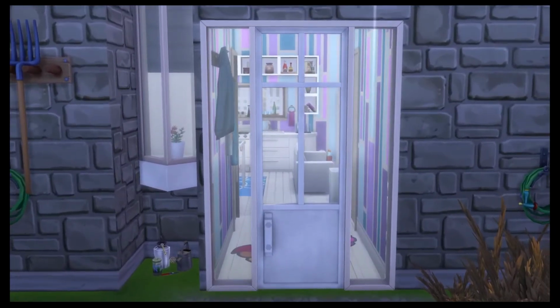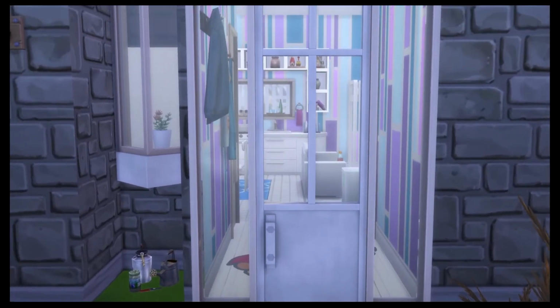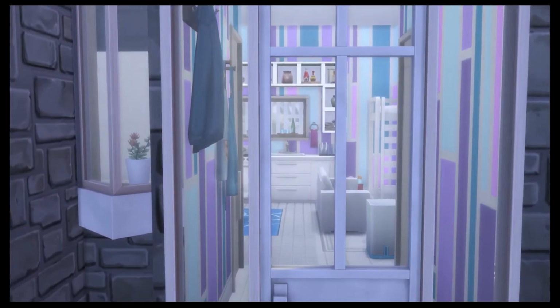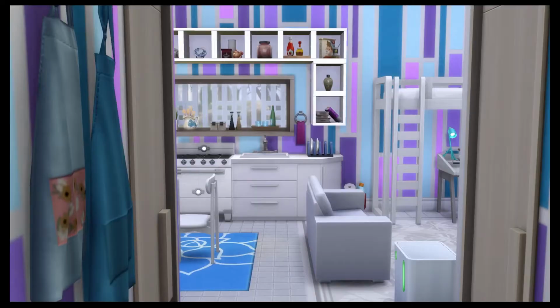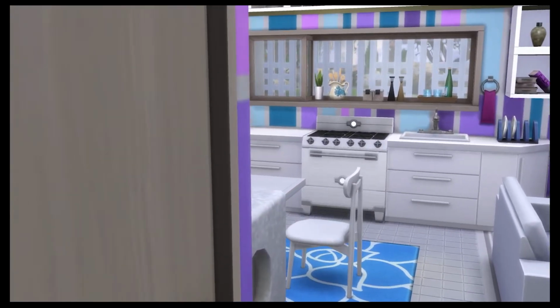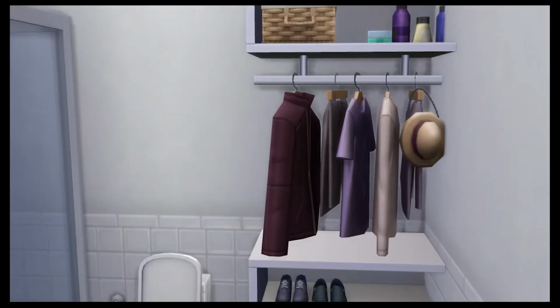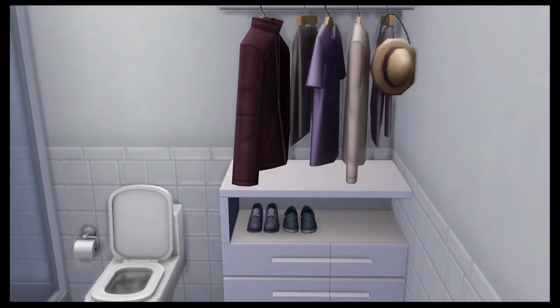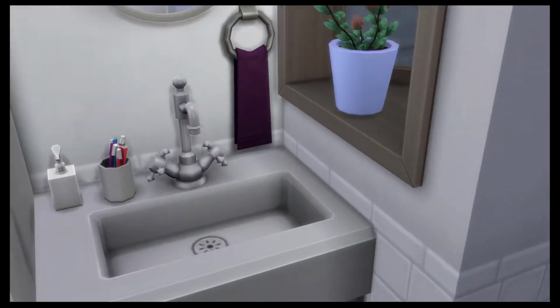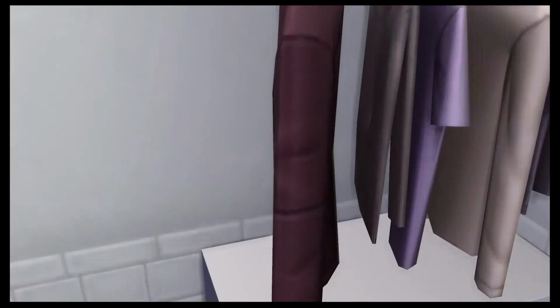Okay, so here we are now touring the inside of the build, and again, I apologize for having the footage of most of the interior missing, but you can at least see it here in the tour. So you walk in, and right when you walk in, you have both of the bathrooms off to the left and to the right. One themed in white with purplish shades. So we have the kind of dresser area, shower, toilet, and then sink, vanity with a little pot in the windowsill, little purple rug, very, very cute on that from the left side from when you come in.